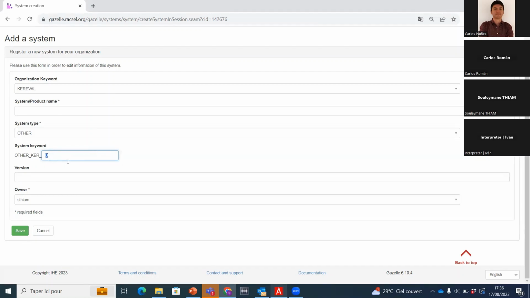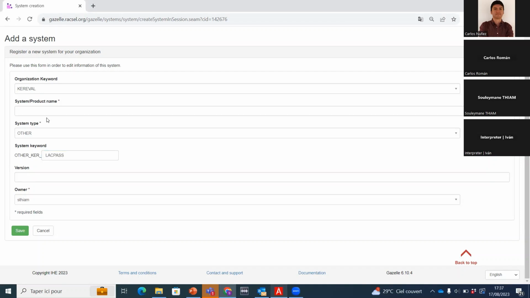It depends on your need. If you are using the same system you used during the previous LACPAS Connectathon, you can use the same version of the system and then increase the version. For example, you can say, I used version 1 of the system at the previous LACPAS, and for this year, I'm using version 2 of the same system. You can also leave it blank for this option.